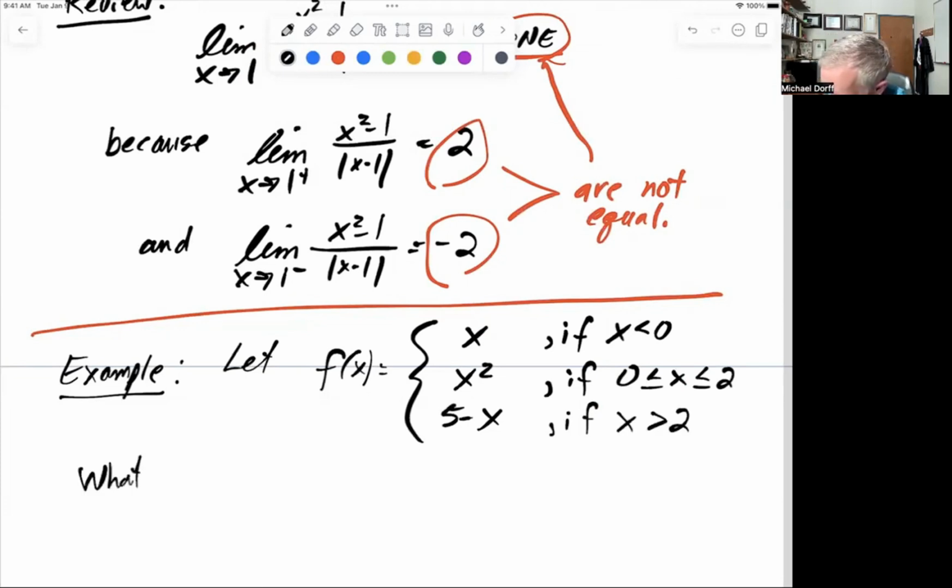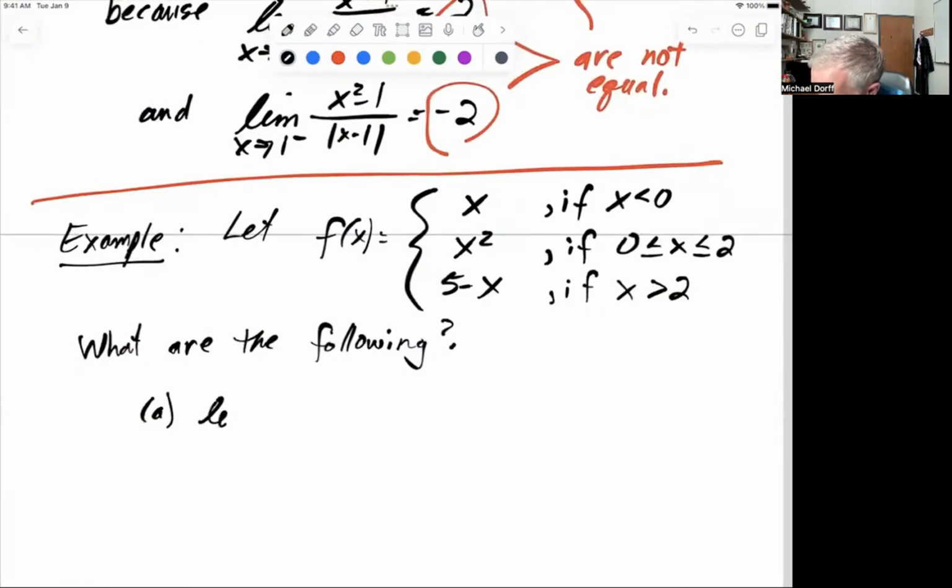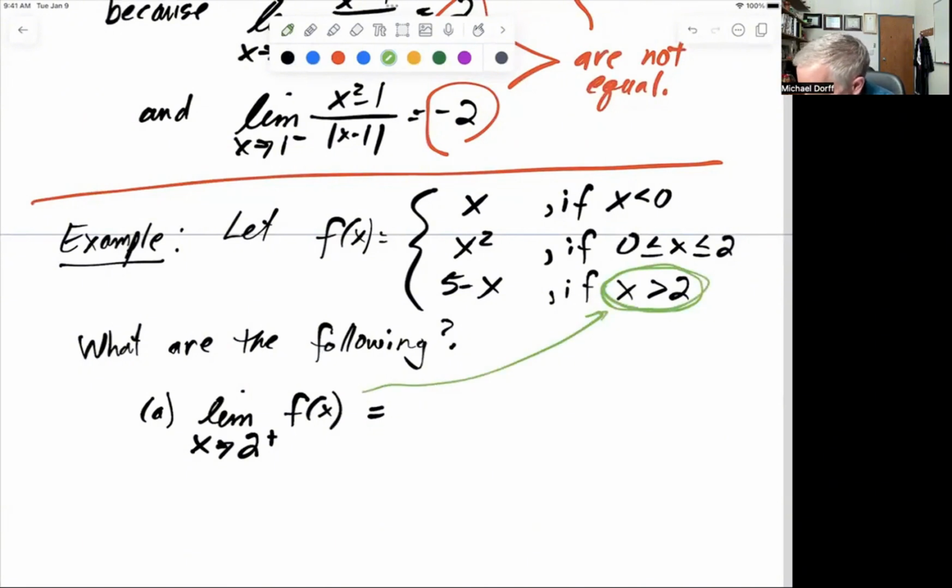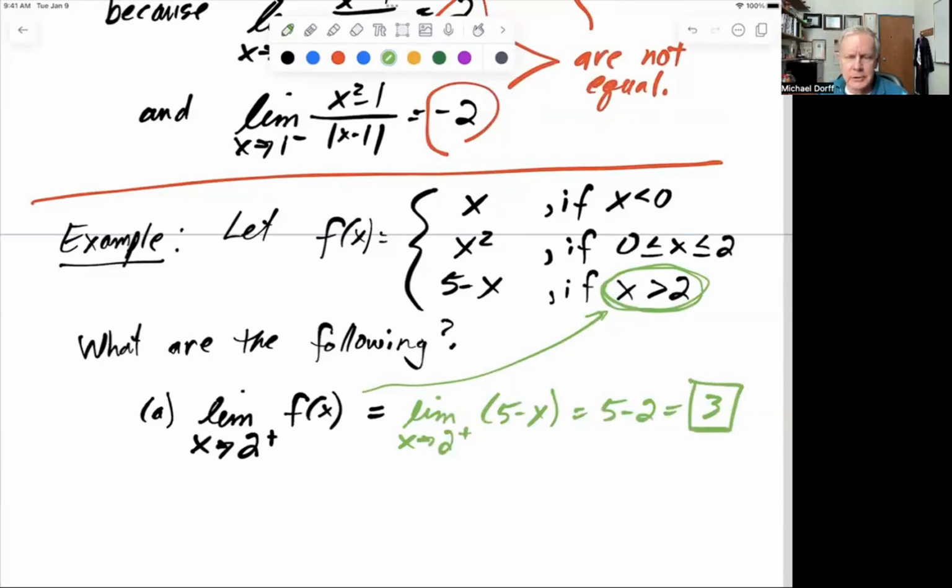So what are the following? Let's say I'm going to do the limit as x goes to 2 from the right. So what I have to do here, since I'm doing a piecewise function, going from 2 to the right, so numbers a little bit larger than 2. Which case happens here? When is x larger than 2? Well, that happens here. x larger than 2 gives me this third case here. So this is going to be the same thing as the limit as x goes to 2 of 5 minus x. And now I can do the direct substitution, and I get 5 minus 2, and I get 3 as the answer here. Again, it doesn't matter. When I do the direct substitution, I can put in 2, even though I'm doing a right-hand limit there.